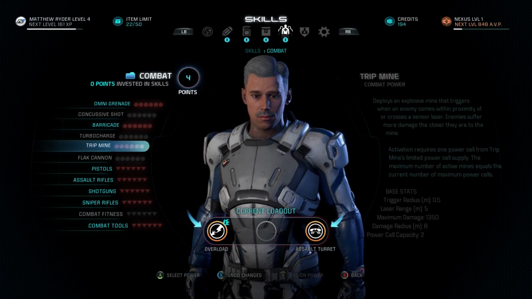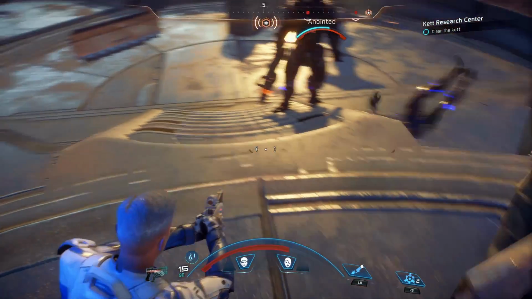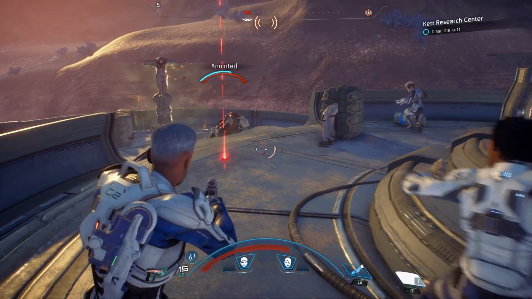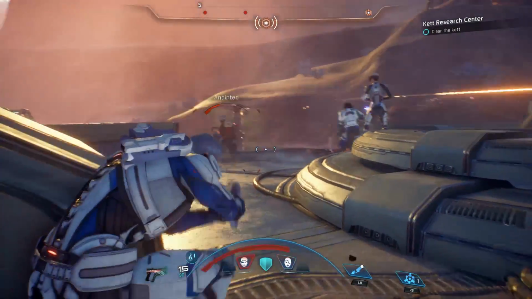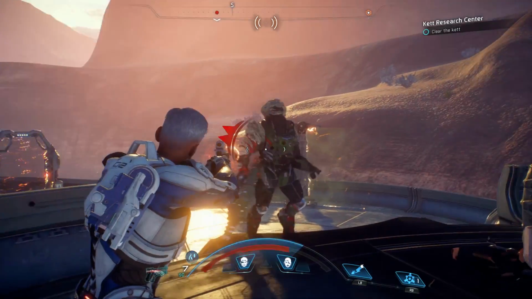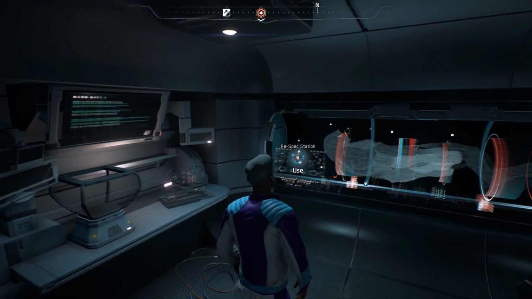Another skill to help control a more hectic battlefield is the Trip Mine, an explosive that does a massive 1,350 points of damage. The mine is triggered by proximity, so it's great for covering your flank or for laying a nasty trap in the narrow gaps between cover. Most importantly, if you don't like the powers you have, you aren't stuck with them.